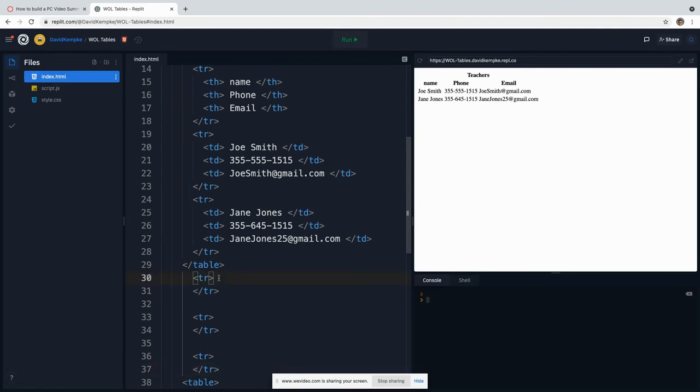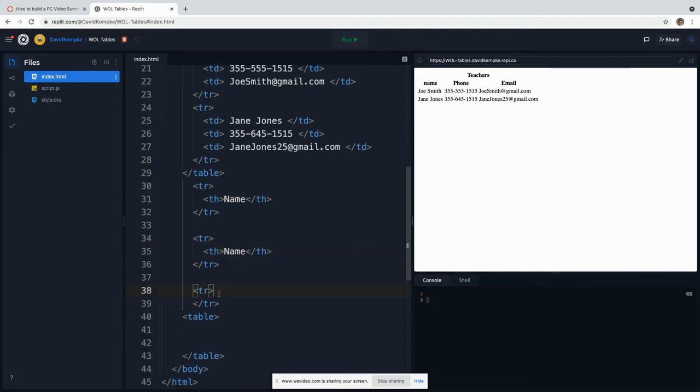All right. Now, I want my headers to be the very beginning part of my table, or my first column. So I need to add my headers to each row individually. So I'm going to say a th here, and then we'll say name. We'll do a closing th. And then I'm just going to copy and paste and kind of speed our process along here. If you need to slow the video down, you're welcome to. So we had name, phone, and email.